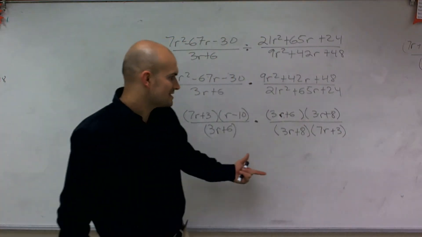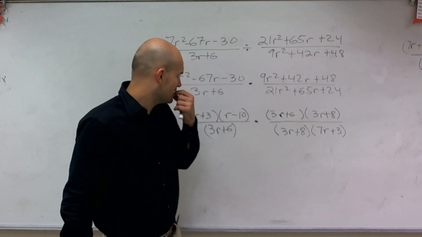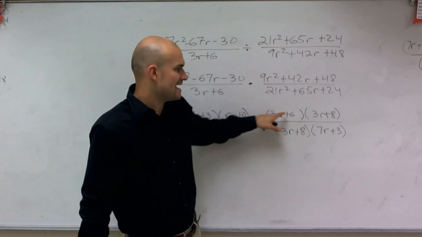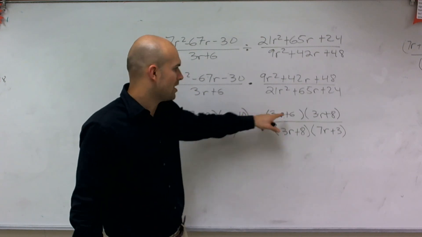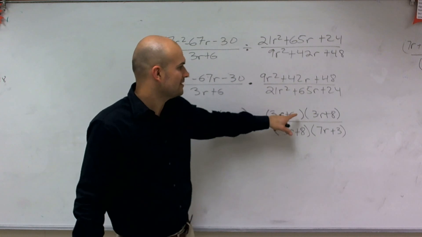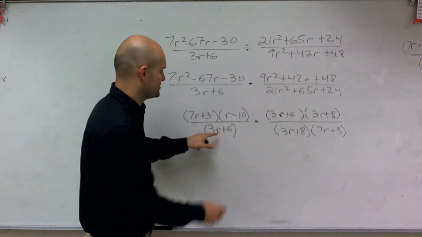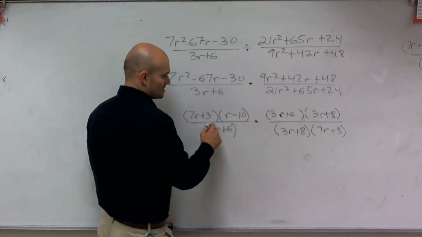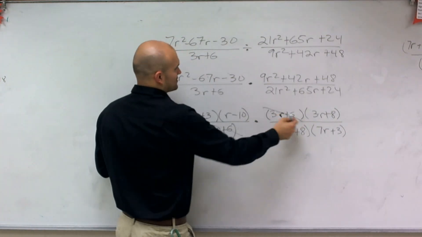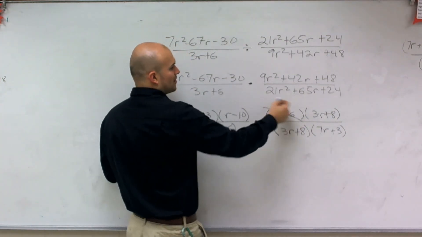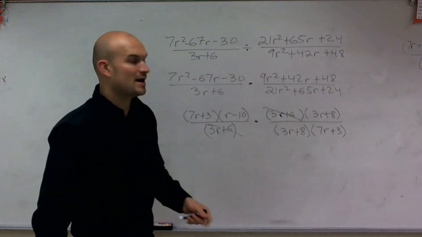So what I noticed, what I was trying to tell you is this: you could factor a 3 out of the 3r and the 6 up top there, but that's not really going to help you out because you want to see that when you multiply this across, these actually are going to cancel out. So even if you factor out a 3, you'd want to multiply it back out to get that binomial, as you see that these cancel out.